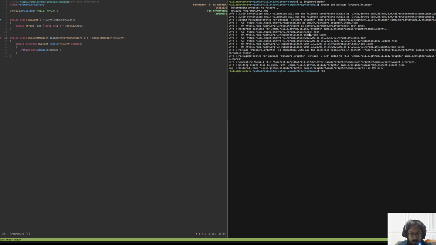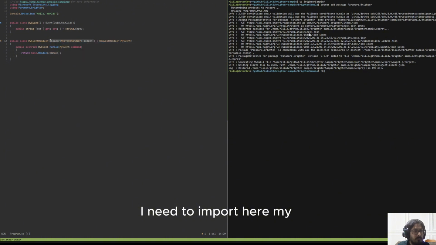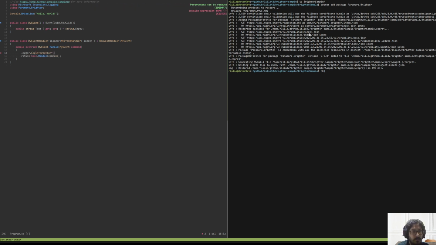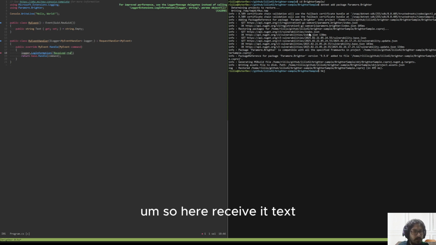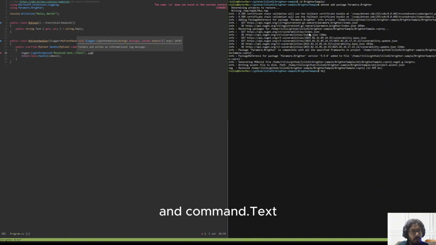I need to import the logger, and here I'm going to put logger.LogInformation: received text, and here let's put the text, command.Text.